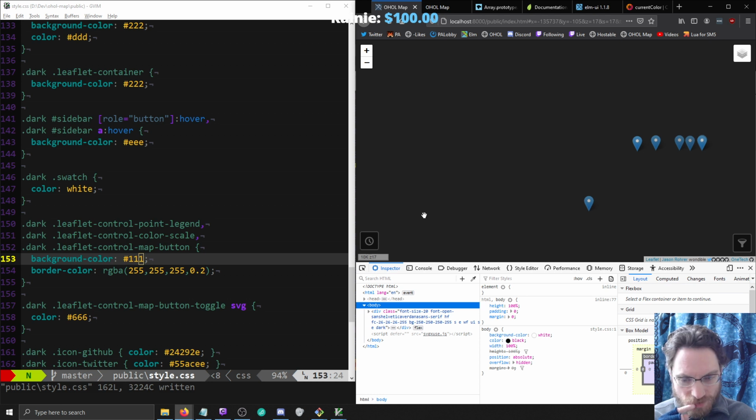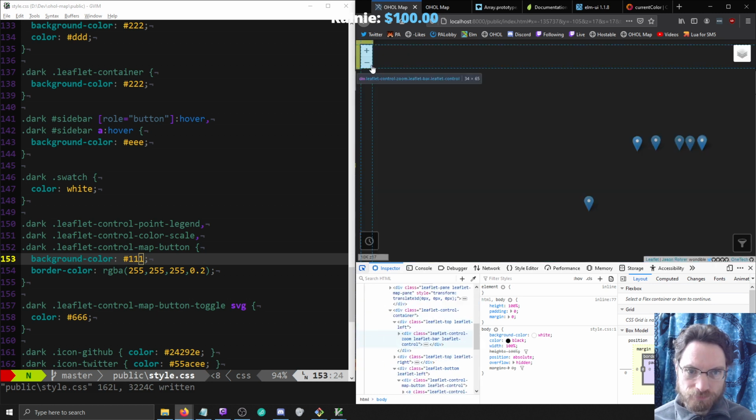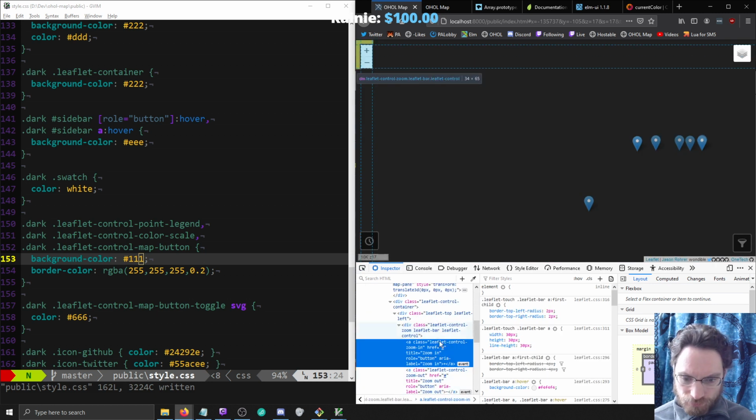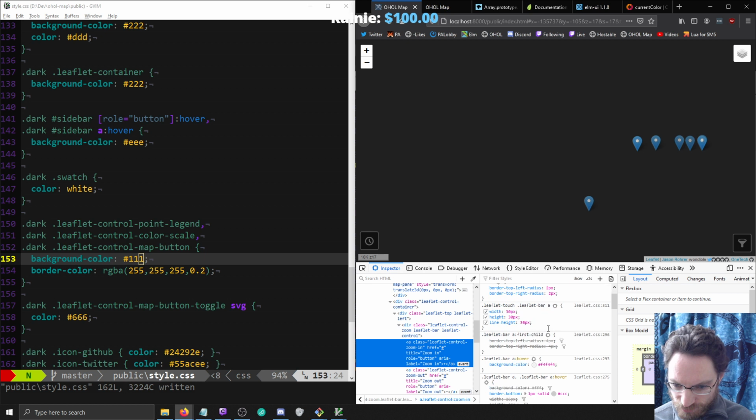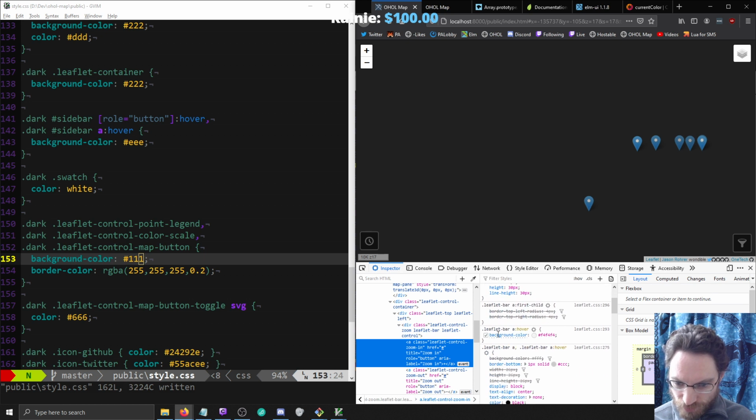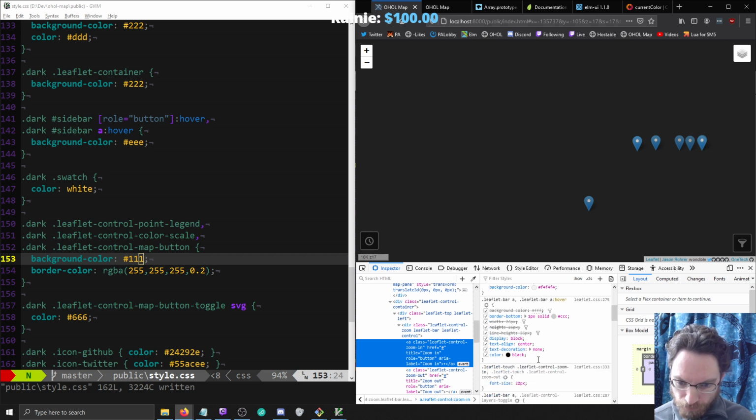So that might be the colors. We just have to figure out where Leaflet's doing it all. Leaflet controls zoom in. Are they styling these all individually? Leaflet bar? Oh, maybe I had these too bright. Yeah, that's just a little bit off-white.